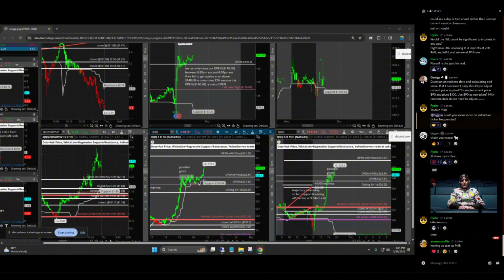I get all mushy on you guys, but I really do love trading here with everybody. And I love trading in general because of it. Because I was almost ready to quit like a year ago. I was so frustrated, not getting any sleep. And overall it's a really good system and a really good way to look at the market.